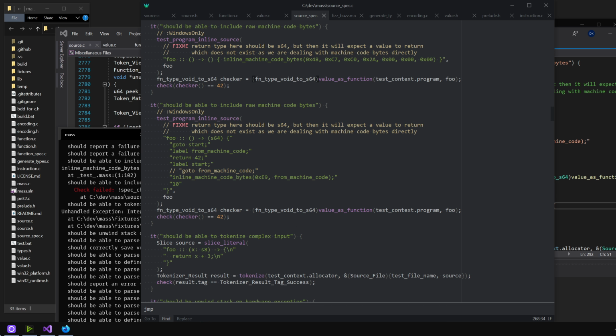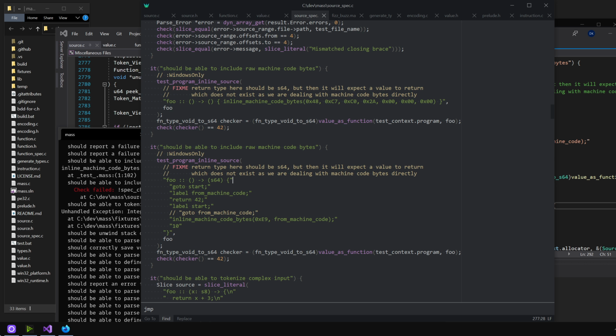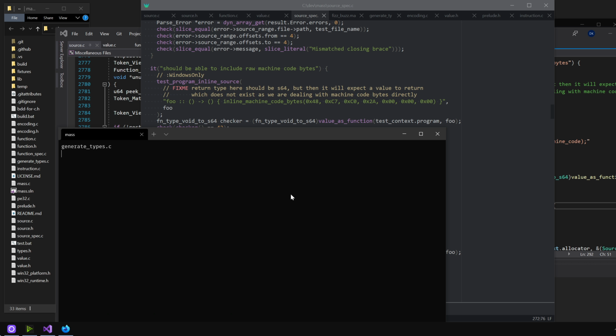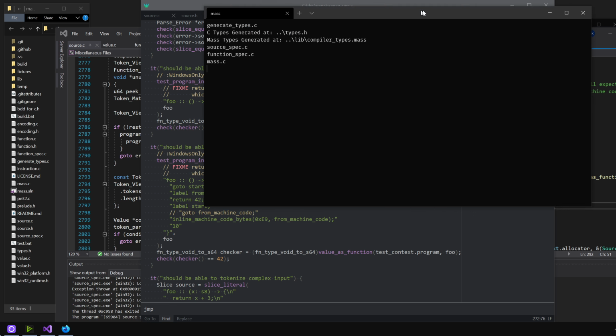First of all, we have a problem with test names. Should be able to reference a label, a declared label in raw machine code bytes. Is this better?